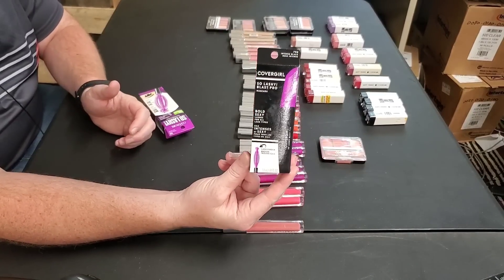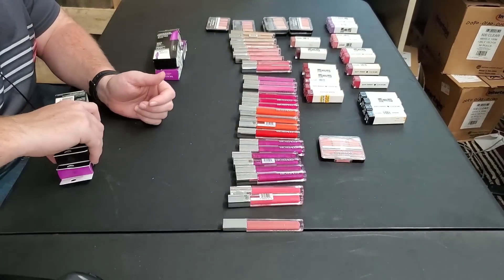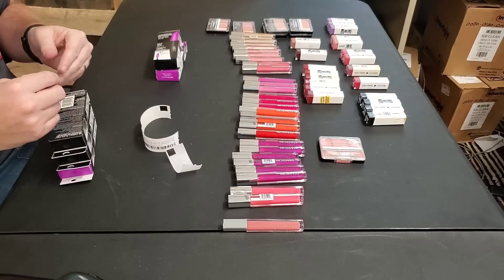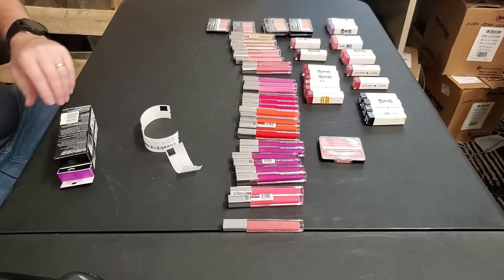This one has a 33,000 sales rank. I can sell it in new condition. We have two of them. Let's throw this one in a bundle — the fees are so high on this small little thing. I don't know why they do that sometimes. There's no rhyme or reason to Amazon fees some days.